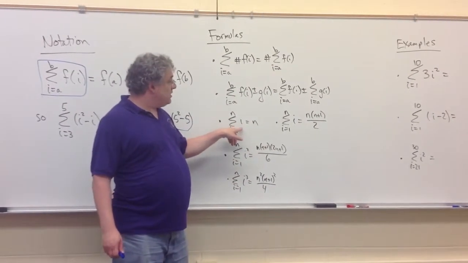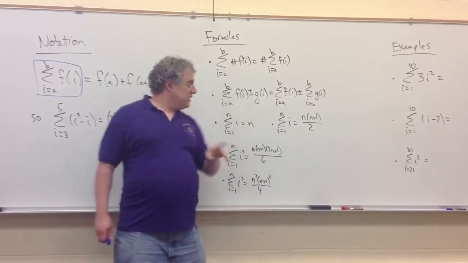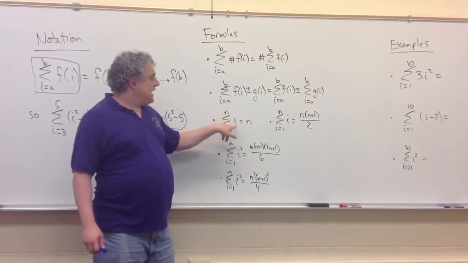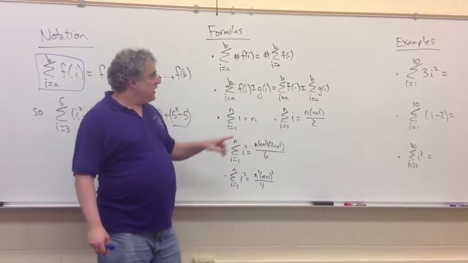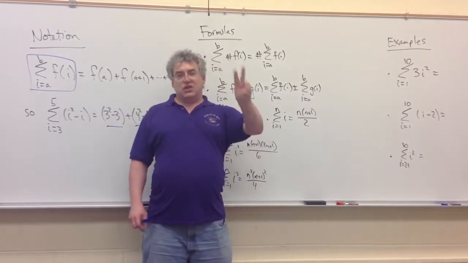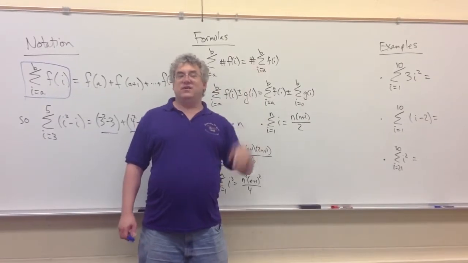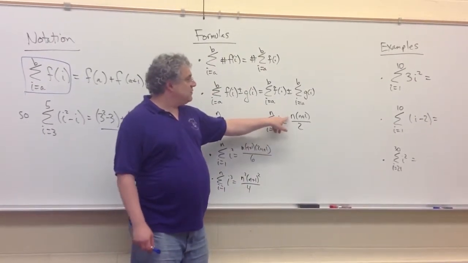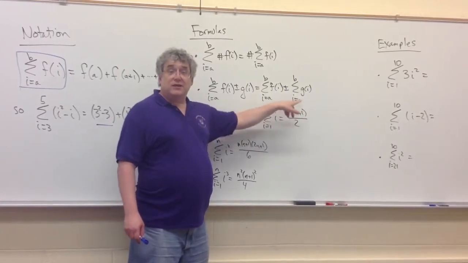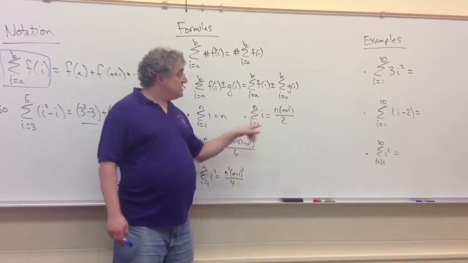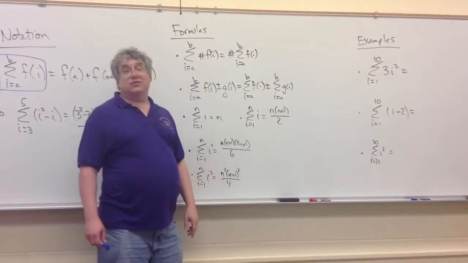If I add 1 up n times, 1 plus 1 plus 1 plus 1 plus 1, what's that? It's 5. You take from 1 to n, add them up, you get n. There's nothing magical about that, that's just common sense. However, if I take 1 plus 2 plus 3 plus 4 plus 5, that's 15. How do you get there? Well, you take the number, so in this case 5, and one more, so 6. 5 times 6 is 30, divide by 2. This formula works for any n. Going from 1 to n, it gives you n times n plus 1 over 2.